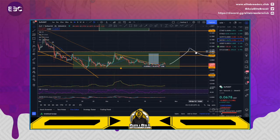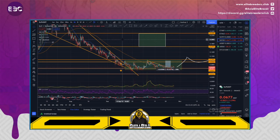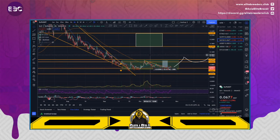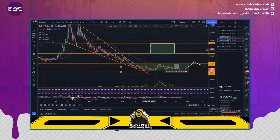If we're looking at this, not as many people will be looking at the ETH pairing as the USD price, especially random traders and people on Binance, which is where this is listed. So what I'm looking at is still the same chart, and we're still in that same box. My preferred area of taking profit is always going to be from the 16 to 23. I'm going to be taking it there pretty much every time, no matter what.